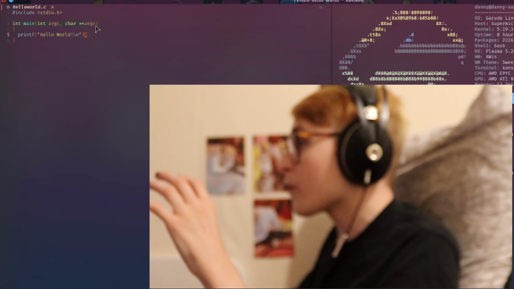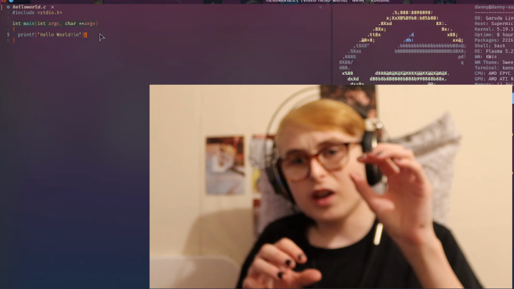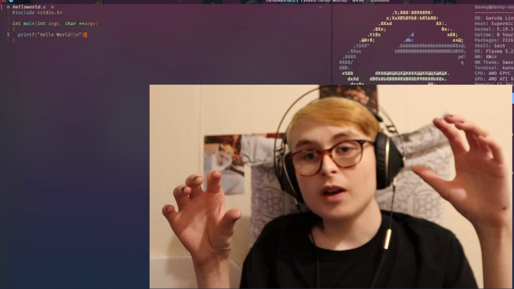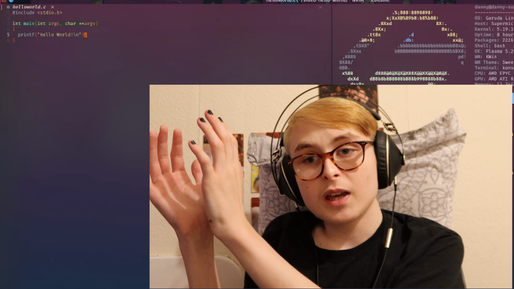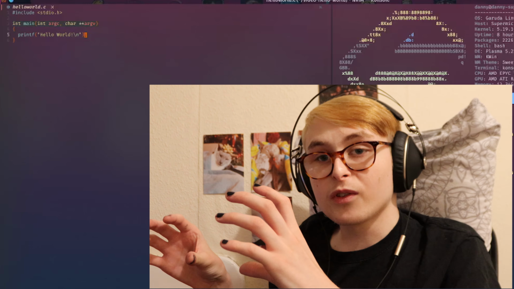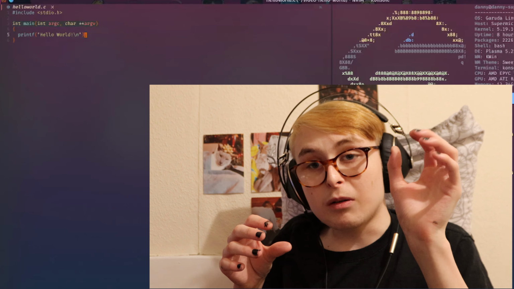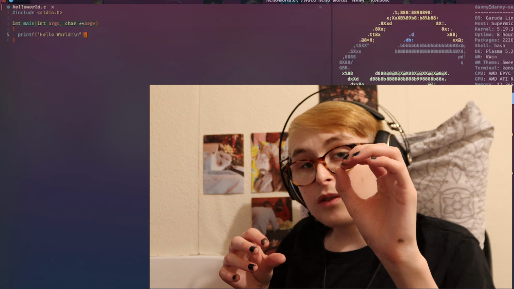Now I'm going to explain what this char star argv is. Now this is an array of strings. A string in C is just an array. So it's going to be letters, letters, letters, letters. Then at the end of a string is a 0. This is called the null terminator. So for example, this string in printf of hello world, it's going to be H as a character, then E, then L, then O, and so on, so forth. And at the end a 0.